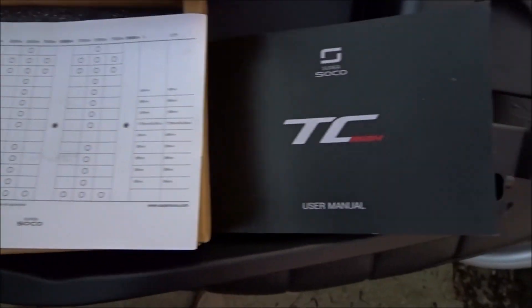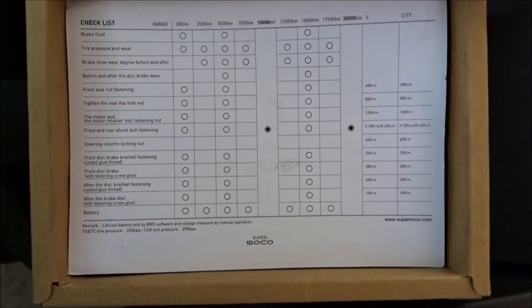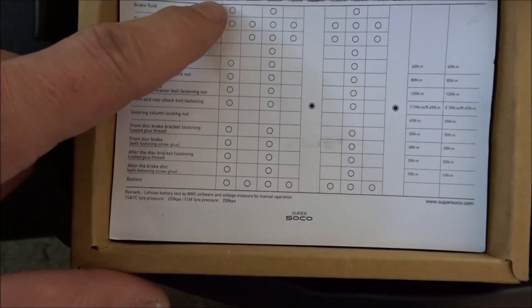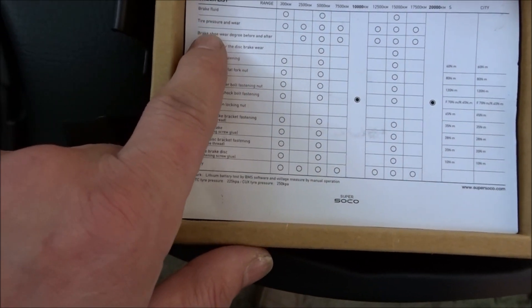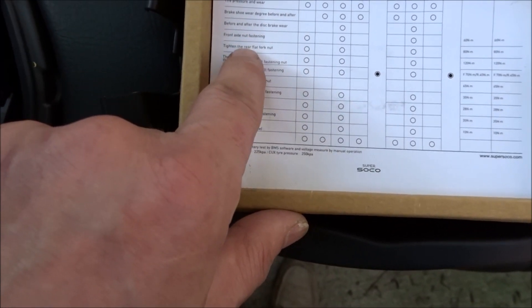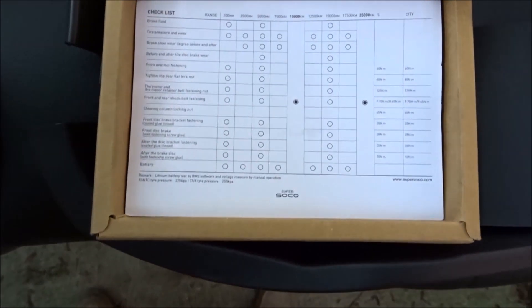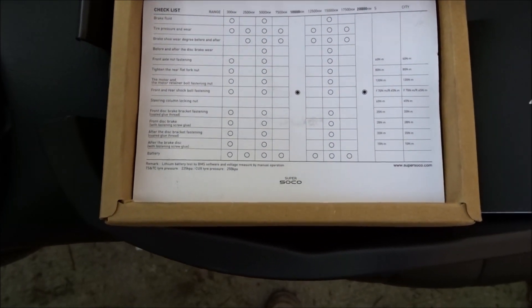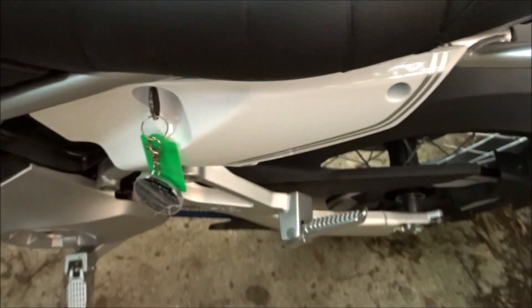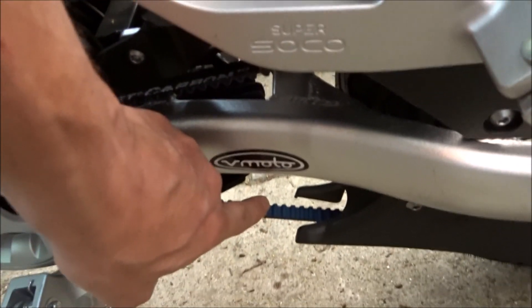This is the instruction booklet that comes with it. You get a spare fob and a spare key. The maintenance schedule runs from 300 kilometers up to 17,000 kilometers — essentially checking brake fluids, checking tires, and then the rest is nuts, bolts, and fastenings. With an electric bike you're getting away from a lot of petrol bike maintenance — there's no oil to change, no lubrication needed. That said, because there is a belt on this bike you would at some point need to check it's still tight.